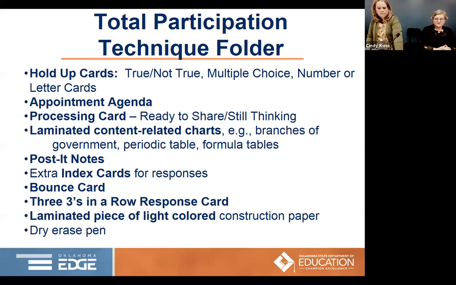We also are going to be using something that are called content-related charts, where you're responding. The activity we're going to be doing is related to the 3 branches of government. And then within this also, we have something called a bounce card. The bounce card, for many students, they really have some thought, but they don't know how to start. They don't know what the sentence structure should be that they can start. So you may have, and Robbyn and I are actually going to model this a little later, but this helps them summarize their thinking or talk about where they are.